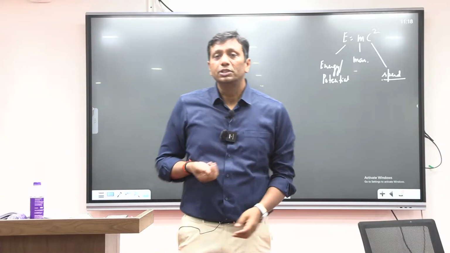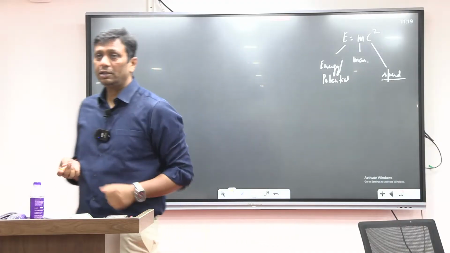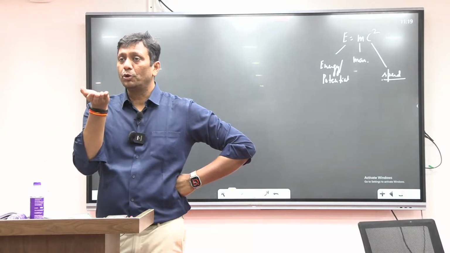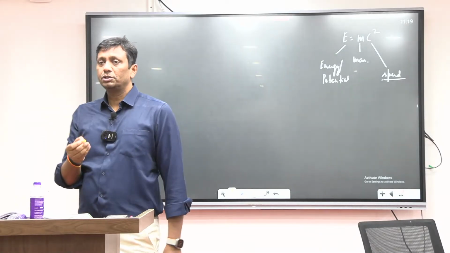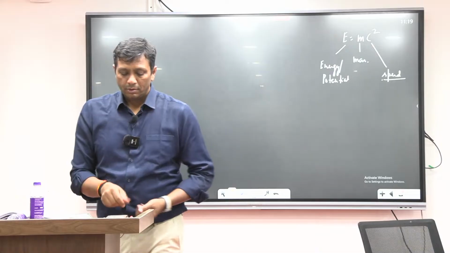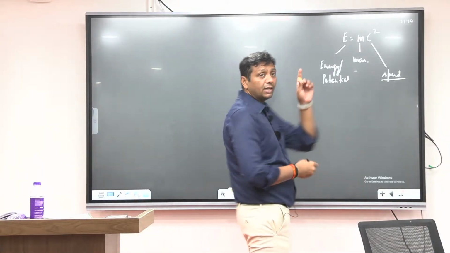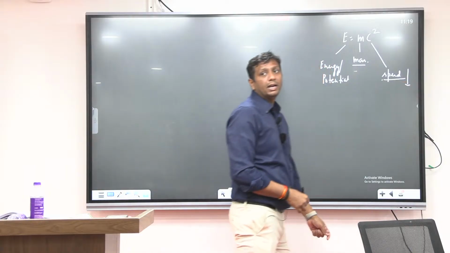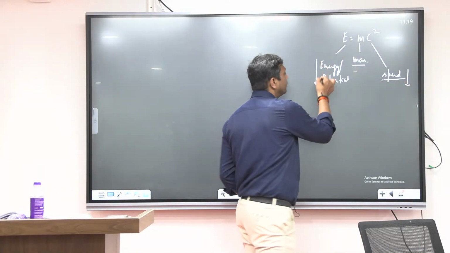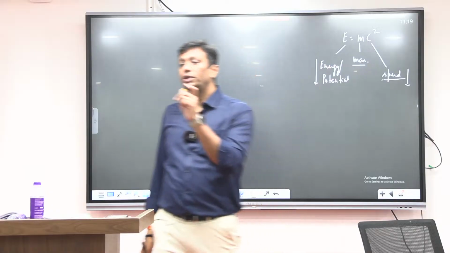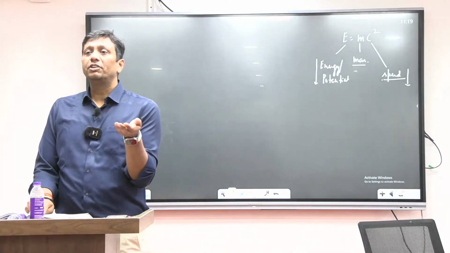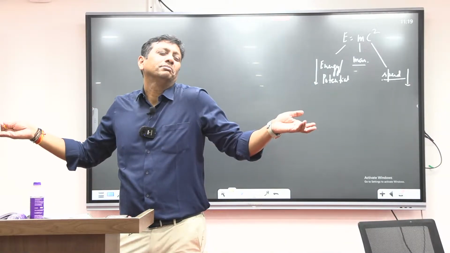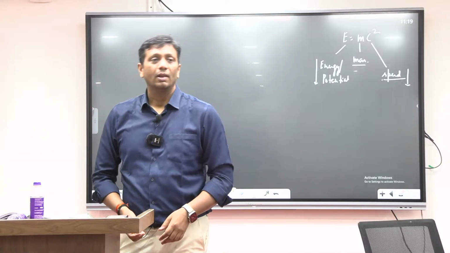If I throw this mass, this is my younger brother, but the speed of this cap I'm going to change. First time I'm going to throw this on his body, guys, at very slow speed. So the mass is very less, and the speed is very less. If speed is very less, what about energy? Very less. And this will not hurt him, because this energy level is very low. Very small mass, I am slowly going to throw on his body. He will enjoy. Understood why he will enjoy?